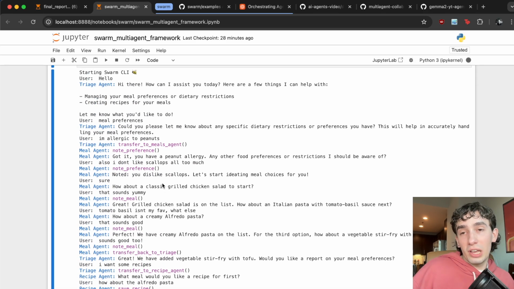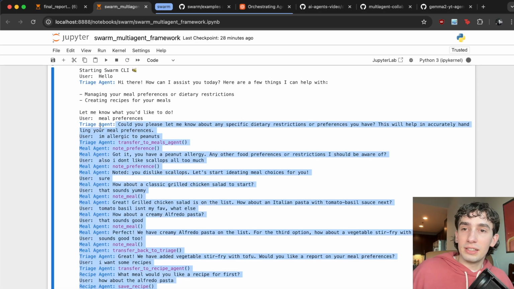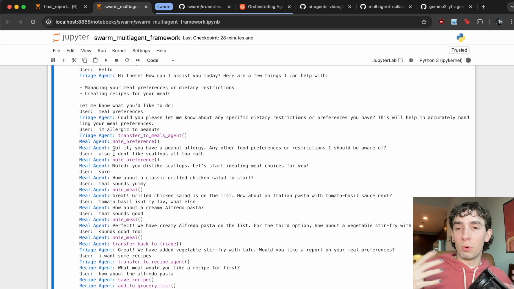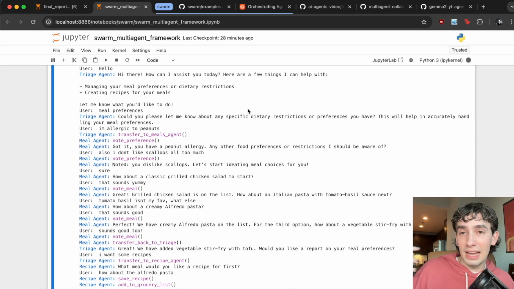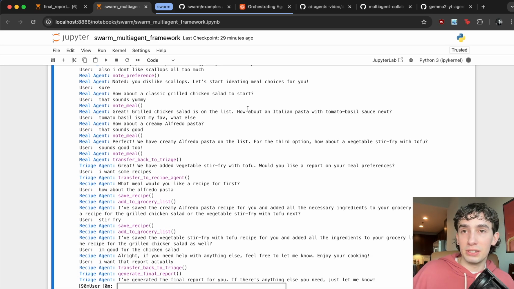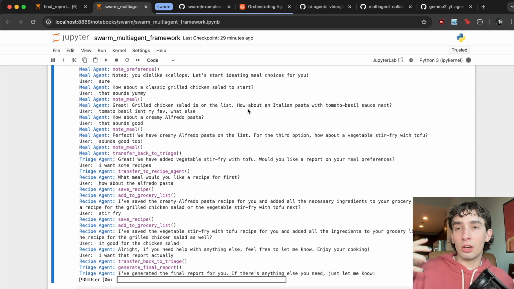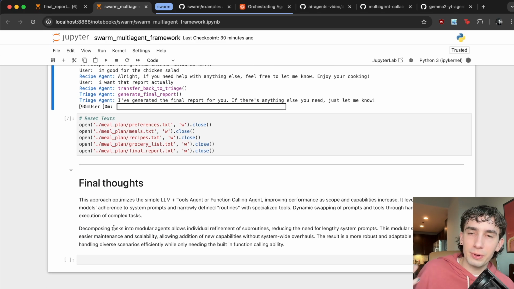Now, ideally, in a scenario of an actual chatbot or assistant, we wouldn't see exactly which specific agent we're talking to or when we get transferred or when these different function calls are happening. It would just be one single agent, one cohesive conversation. So you should start being able to see how impressive this is, because we can have that one single cohesive conversation transferring back and forth between different specific prompts and tools to better execute on the different individual capabilities of our overall routine. So some of my synthesized thoughts around this, I've written them down here.